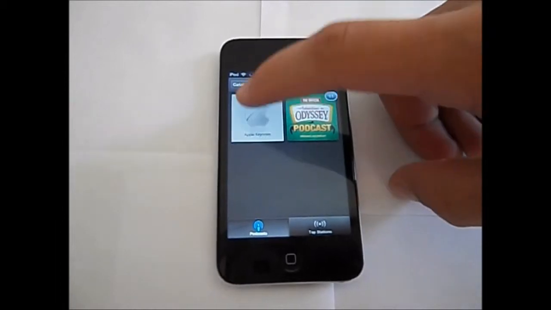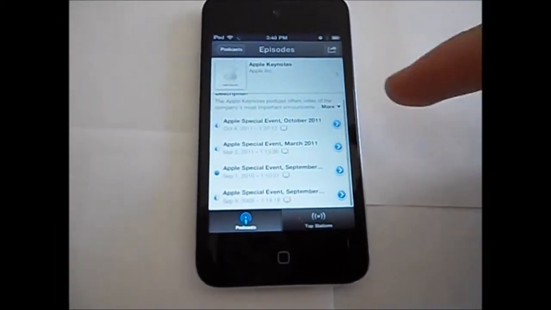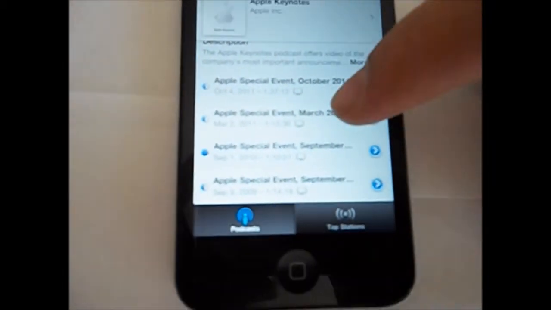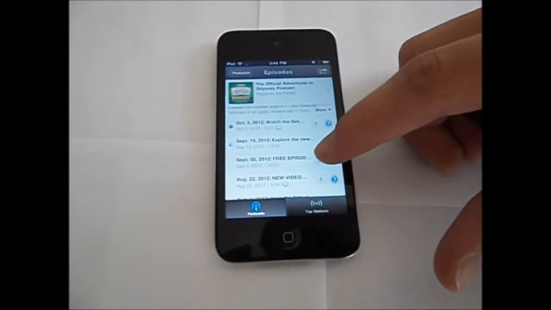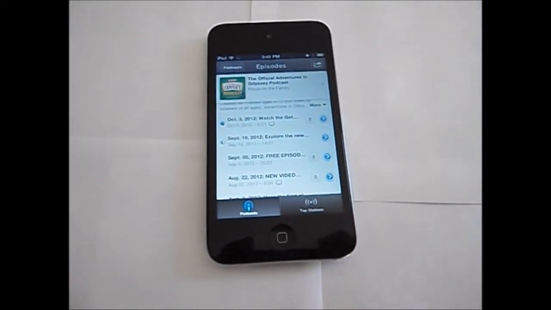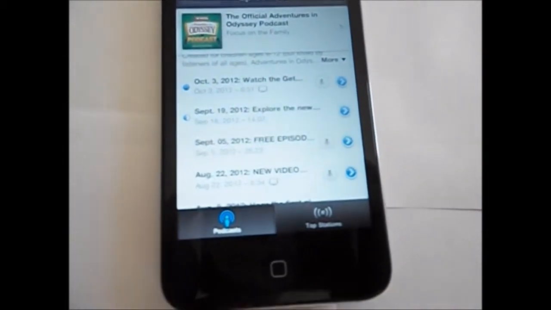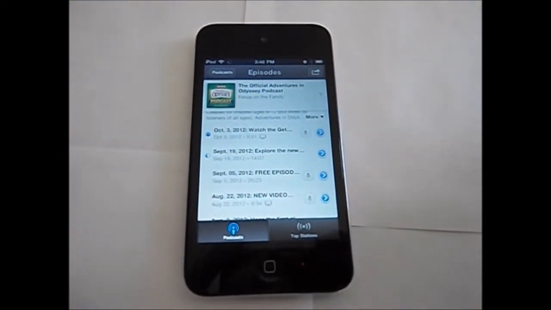On the top, if you tap on an episode like this, it'll have a list of all the podcast episodes that it's released. If you want to download it, there's actually a tiny little download symbol right here. It's hard to see, but it's really hard to tap on a small screen like an iPod Touch or an iPhone. Often you end up tapping on the podcast itself rather than the download thing, but once you do tap it to download, it will download pretty quickly.